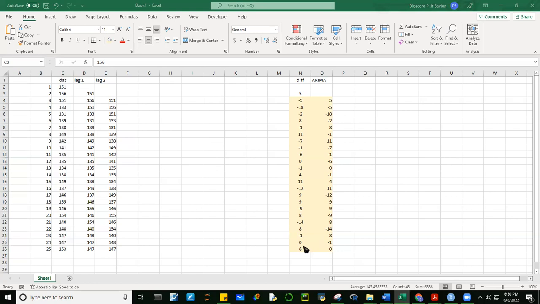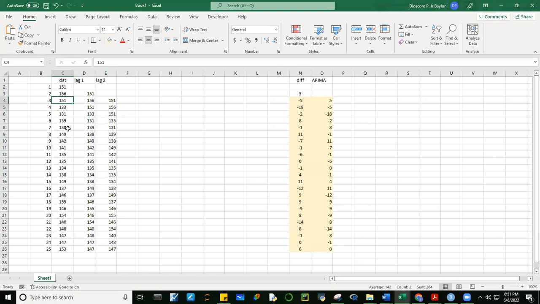All right. Now, pag AR2 guys, lag 2 yun. So dito sa time is equal to 3, 2 lags niya will be 151, di ba? Right? So pagdating dito sa time is equal to 25, ang lag 2 niya will be yung value at time is equal to 23. Yan. So this is what is done with an AR2 process. No? So AR2 process, past lag 1 value and past lag 2 value. Yun ang ginagamit natin para i-regress, guys, yung time series natin.